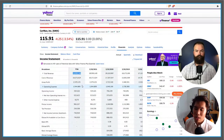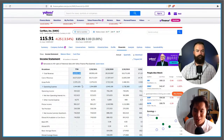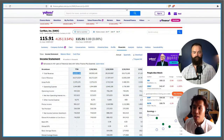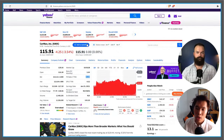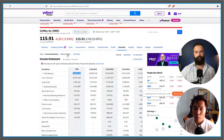So that just means that the investors are, for some reason, pricing this at a lower capitalized company. And part of the reason is that they don't get that tech bonus. Anyway, their operating income and NOI is essentially, you see here, they have a certain price to earnings ratio, and this is where you value currently profitable companies. The point is to say that the company that we're looking at is kind of in between these two. And the importance of understanding the range of other companies in the space, what their revenue multiples are, what their price to earnings ratios are, what their financial statements look like, what is on their balance sheet.